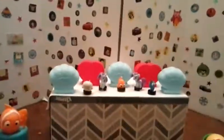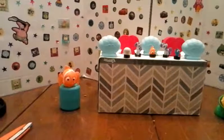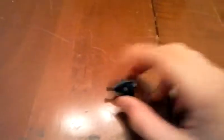Here are all our... a little bit more clear. But, yeah, I like these. Just, yeah, I like them. Not exactly sure what you do with them, but I like them. Just, like, stick them. Is it just a stick toy? I don't know what it is. But I like it.